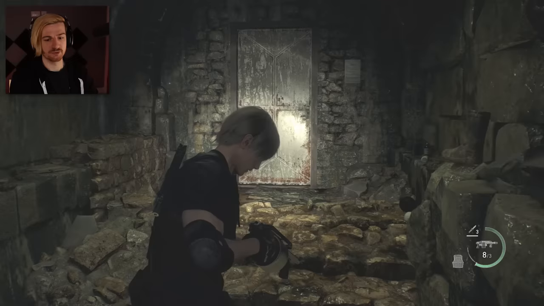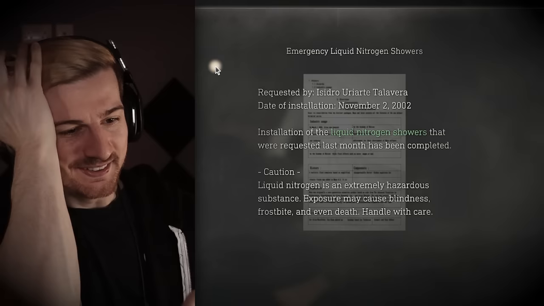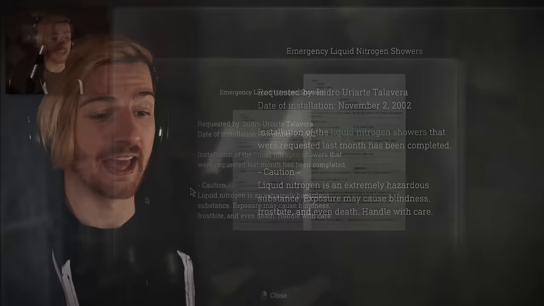Okay, first of all, before we step through, because I know what happens once we go through there. The emergency liquid nitrogen showers requested by Isidro Uriati Talavera. Date of installation, November the 2nd, 2002. Installation of the liquid nitrogen towers that were requested last month has now been completed. Caution, liquid nitrogen is an extremely hazardous substance. Exposure may cause blindness, frostbite, and even death. Handle with care. Yeah, we're gonna be using that definitely to our advantage.